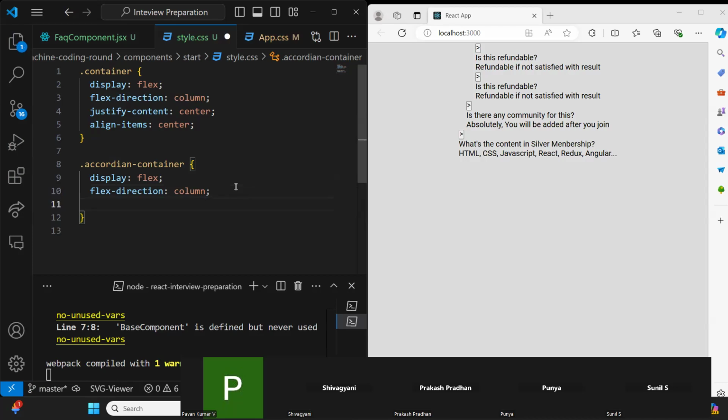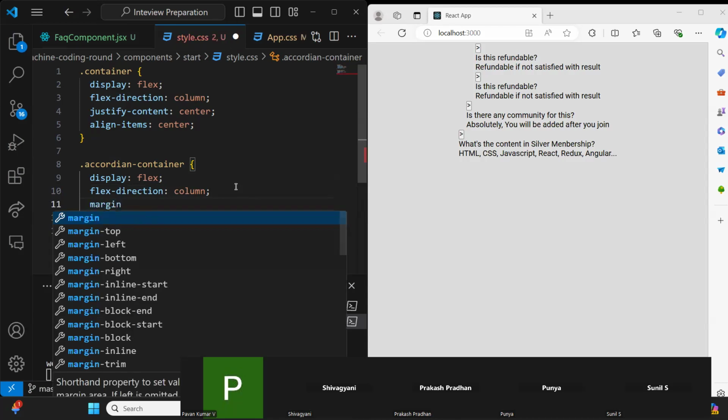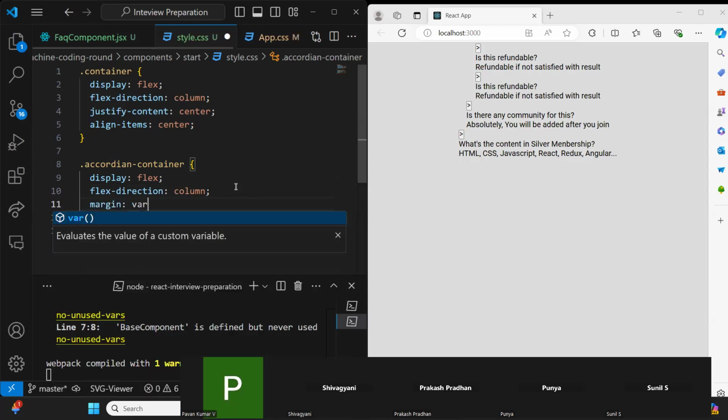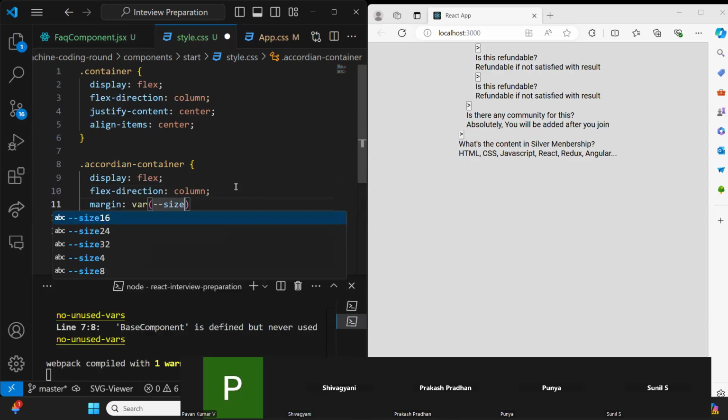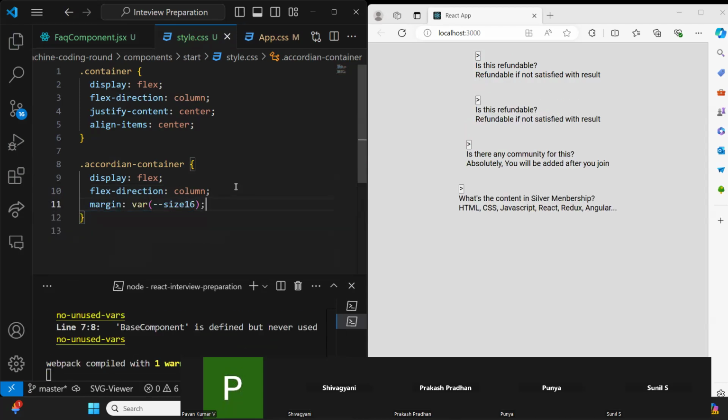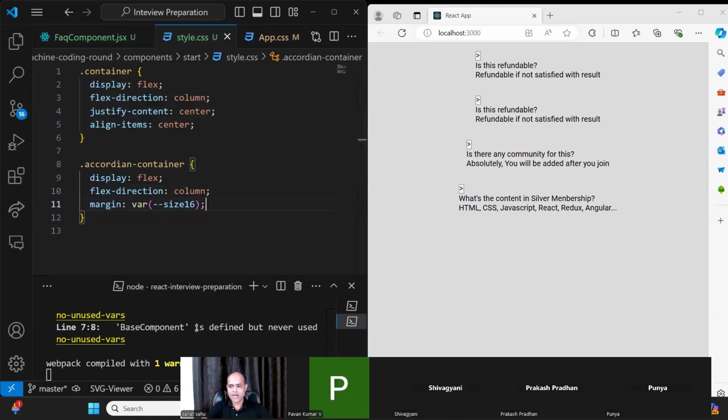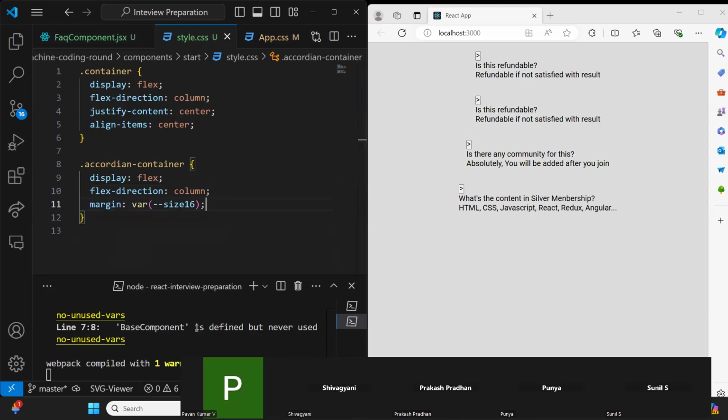Okay. Now let's give some margin. So margin will be var. Now you'll see how it will impact us. So var, I'll give a size of 16 pixel. Let's see if it is working over here. See, now you saw the magic of this, right? When I created all these variables, you saw how easy it became to use them, right?